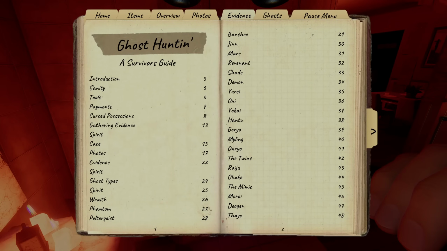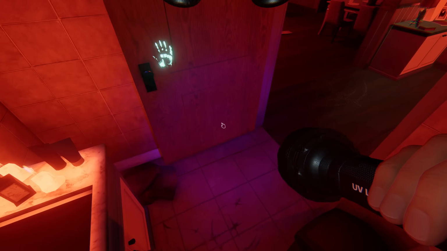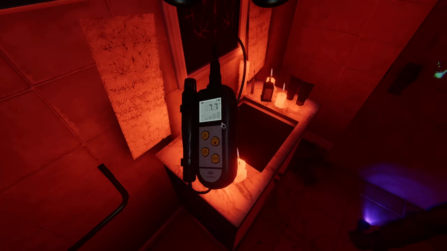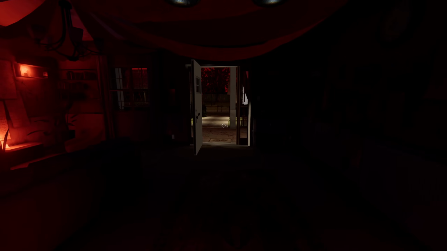Oh, handprint. Handprint? Okay, let's go, dude. Nice. Okay, so we got something here. Very nice, bro. Ultraviolet. Temps are right around a 7, so let's just make sure it doesn't move on us real quick. Putting my book down in there.